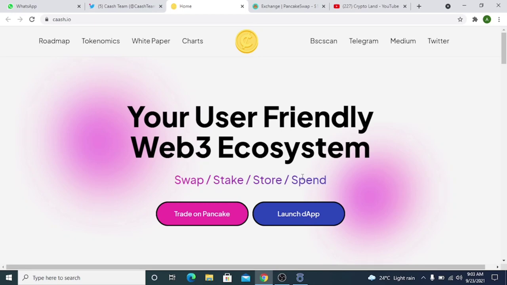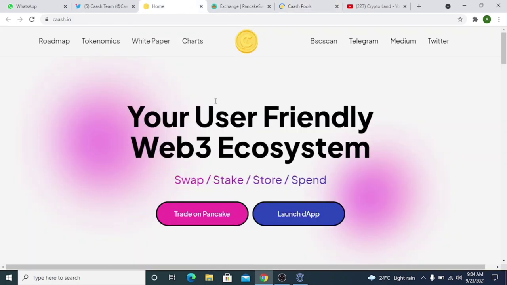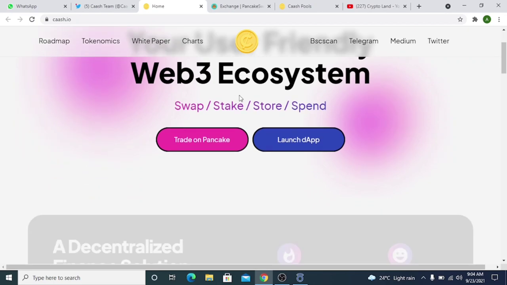and then you can buy Cash and BNB from people near you or from local exchange from Cash Local. So these are the things they will be introducing with their dApps as well. The Dapps are under development right now, but they will be launching soon. So you will be able to access the Dapp as well. And you can swap, store and send payment with their Dapps. So this will become the people of crypto.